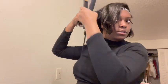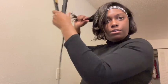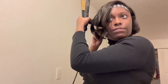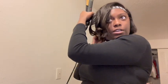Let's see. Yeah, I'm doing little curls, you know, not really curls for real, but just to give a little body to it. I'm gonna do this for the rest of the hair. I'm gonna do this side. I might do the back. I'm not sure. We'll see, y'all, because my hair don't have time for that. I put too much heat to this hair.